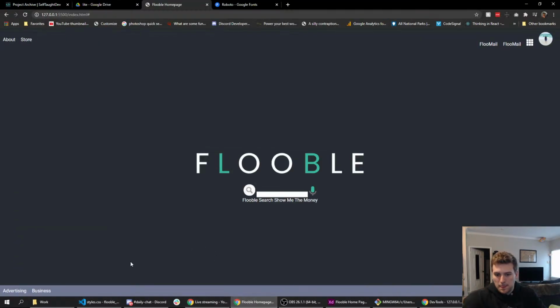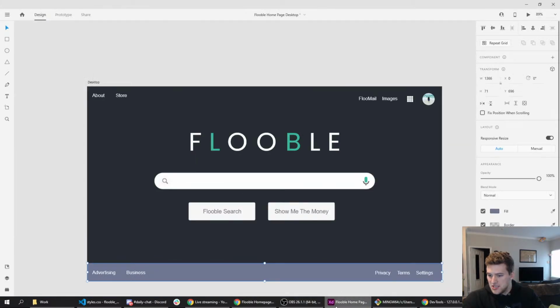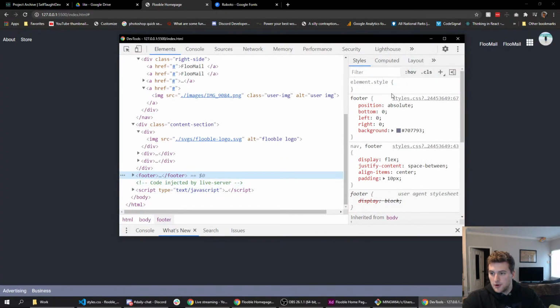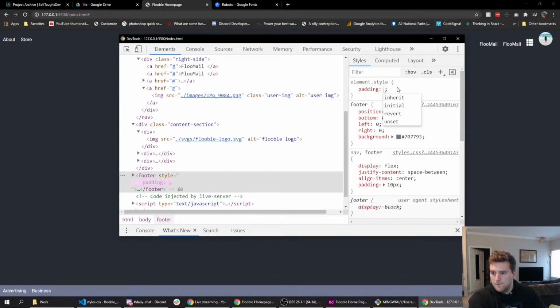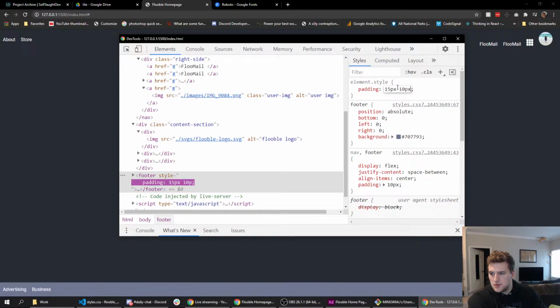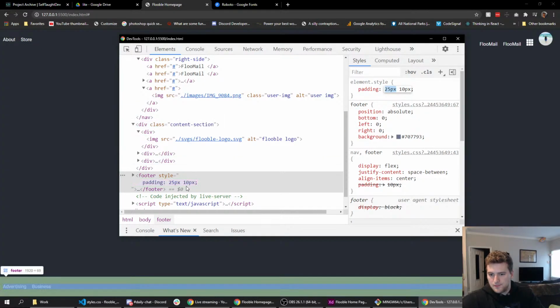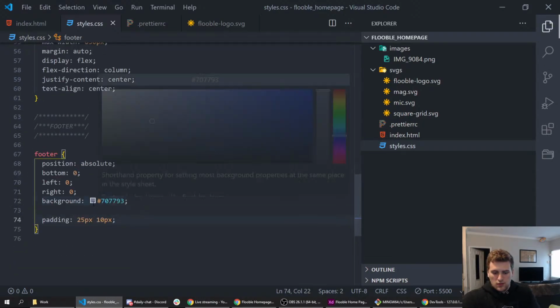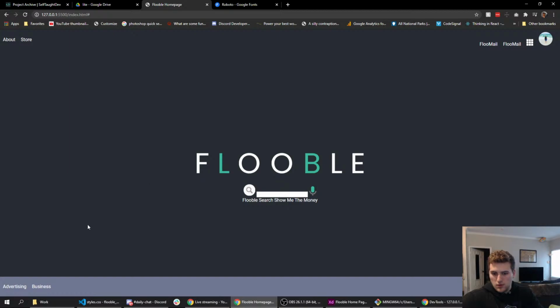What does that look like? That'll work. And then footer, well, that needs to be bigger. How tall is this? This is 71 pixels. So right now, if we inspect the footer, we'll say padding 15 pixels. 15 pixels, 10 pixels, right? So how tall is that right now? 49. So if we go up another 10 pixels on that, 69, that's pretty close. So we'll just put that on the footer. Cool. So footer's looking kind of good.